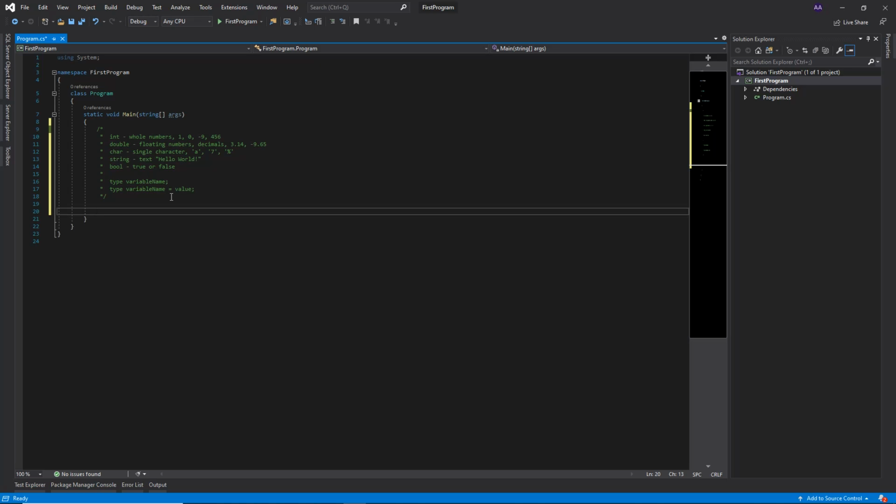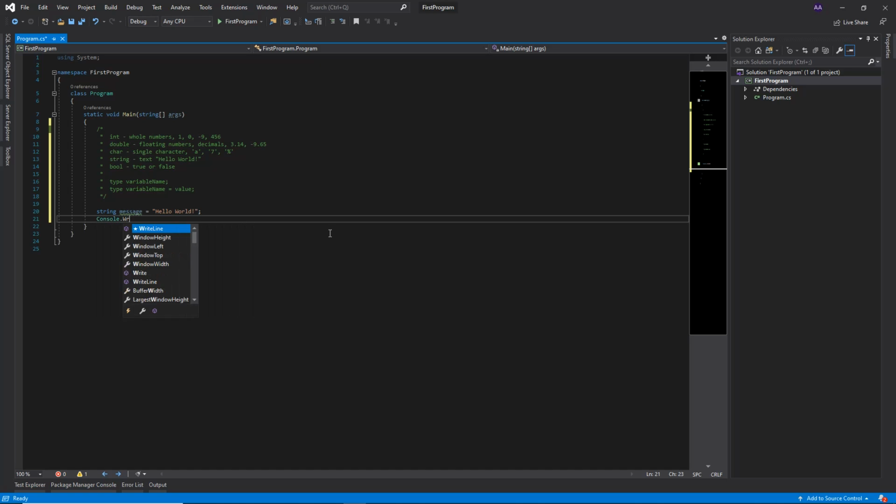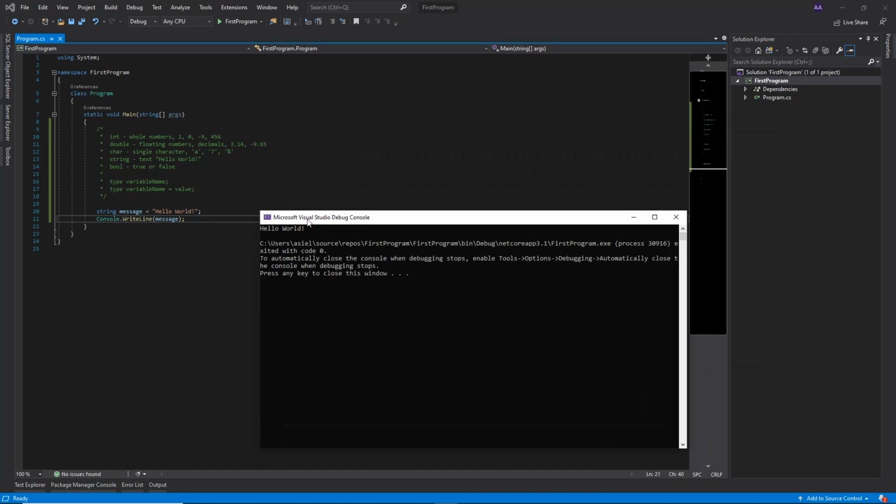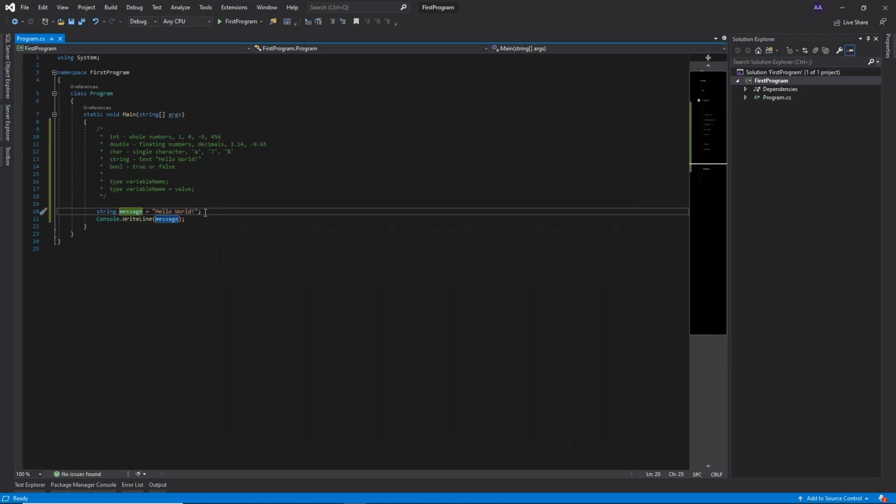So let's say we create a variable of type string, and we can call the variable whatever we want. There are some limitations, and I'll mention that later, but for now, assume we can name it anything we want. So let's say message, and let's write hello world. Remember, this is a string, and like I said, a string needs to be surrounded by double quotations. That's why I am putting these quotations right here. And then we want to do console.writeLine, and we're going to print whatever we have in message. So let's run that and see what happens. As you can see, hello world popped up. The reason it popped up is because message holds hello world. So this makes sense, right?